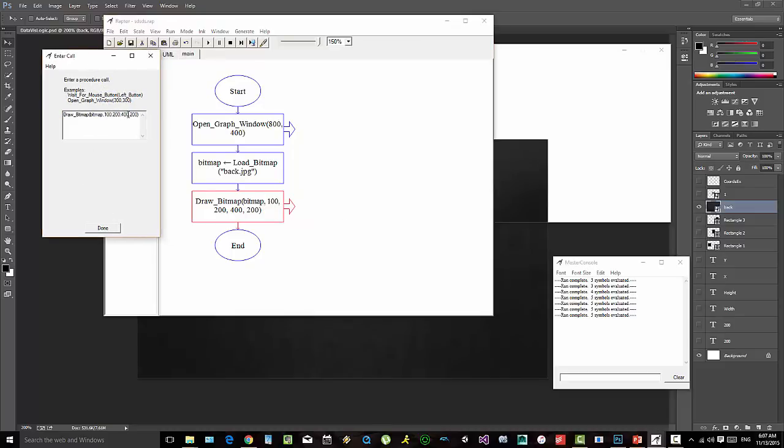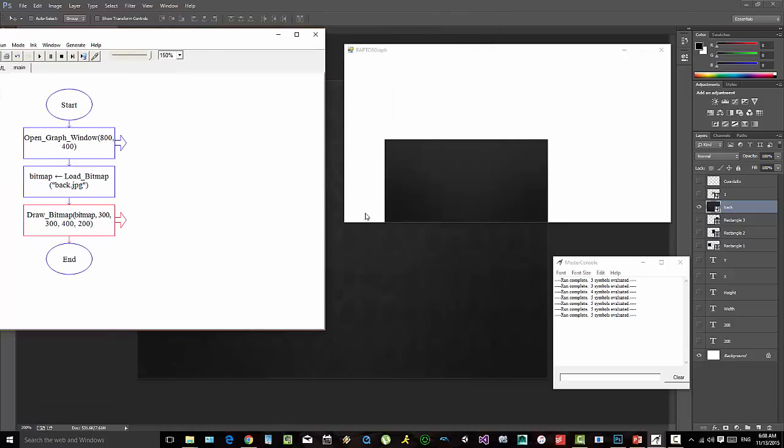So what we need to change here is the positioning right here. So where do we go in the X? Well, if it's 800, we need to go over 300. And we need to go up, it can't be 200, it actually needs to be up 300. We want 100 at the bottom, but we take that 100 and add it to the height of the image. That will be 300.